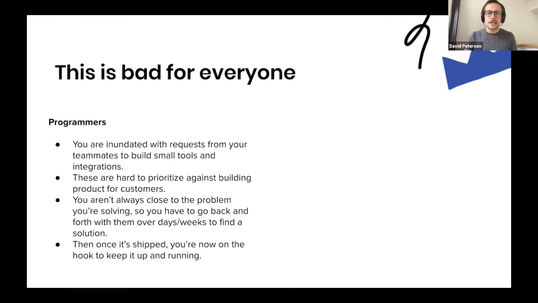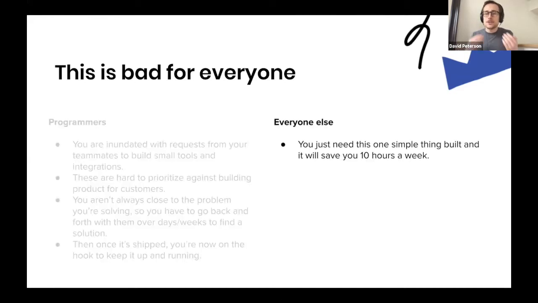And for everybody else, which is probably a lot more of us in the room, this has certainly been my experience. You're thinking to yourself, I just need this one simple thing built and it'll save me 10 hours a week. Why can't I just get this built? But you know that it could take weeks, months, maybe forever to get on the roadmap.